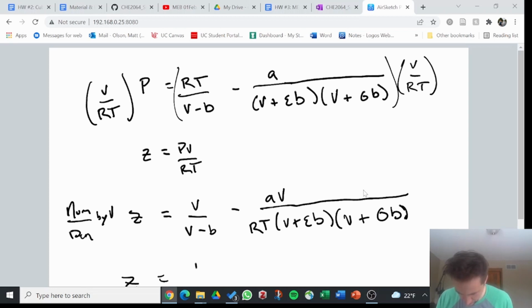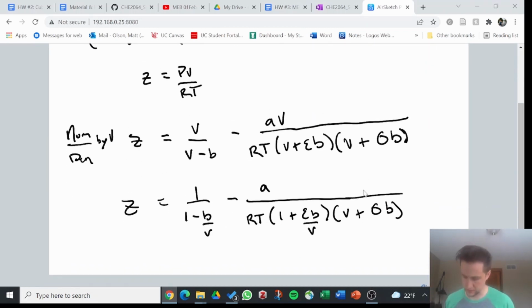So now we're going to have 1 over 1 minus B over V minus A over RT over V, volume again. Now we were only able to do it once because we've got V squared, V happening twice in our denominator on the right part of the equation here. And so now we're stuck. Oh, I need to bring this down. Apologize for that. We've got our one volume in the denominator and this expressed up here. So let's take this whole side and do the same thing again. Let's divide the numerator and the denominator again by V.